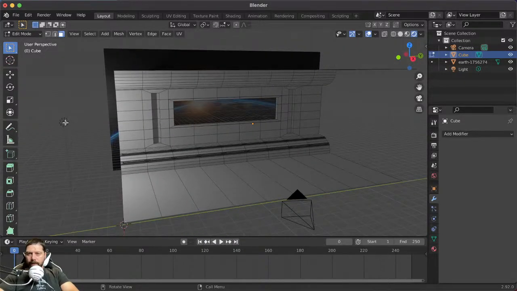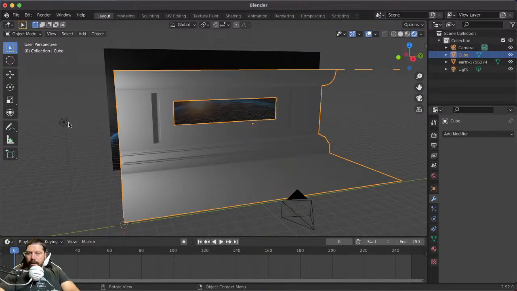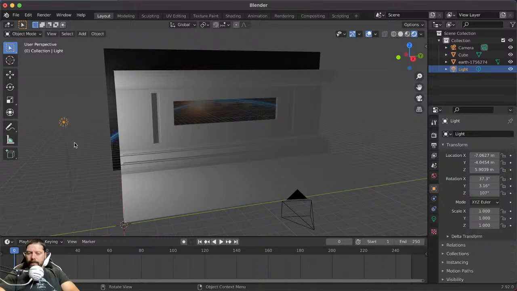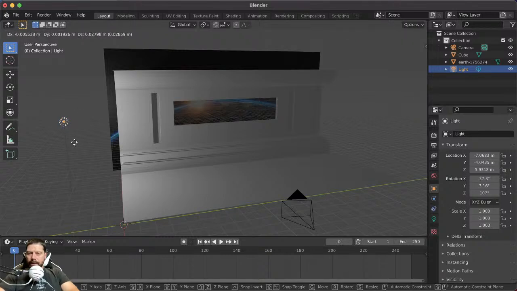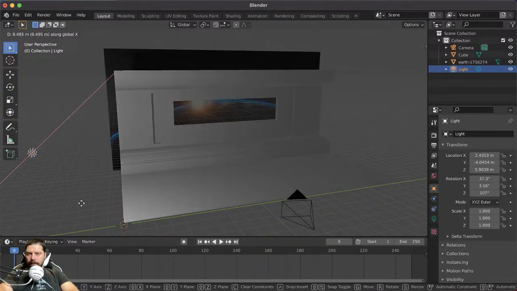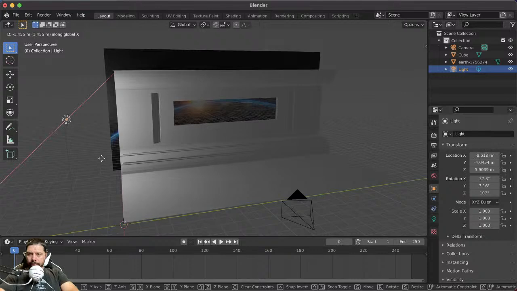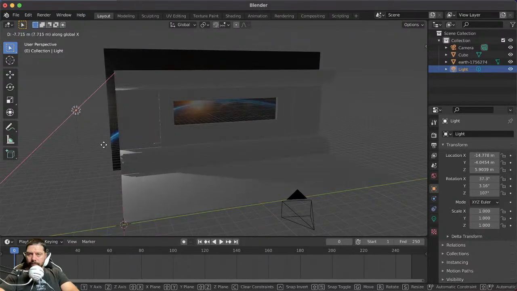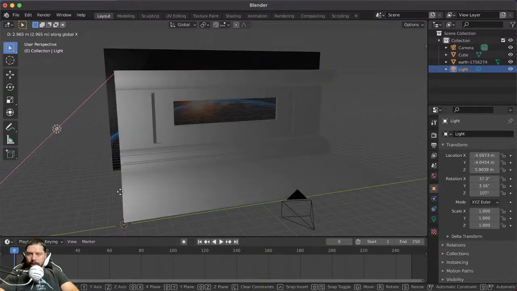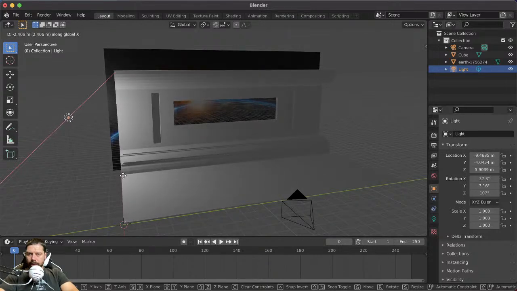So let's just grab our actual light, maybe. Oh, because I need to escape. I need to tab back into object mode, grab our light, grab that, and then X. And now we can also see it affecting our scene. Make it all dark. Make it all not so dark. So we could have put it right there.